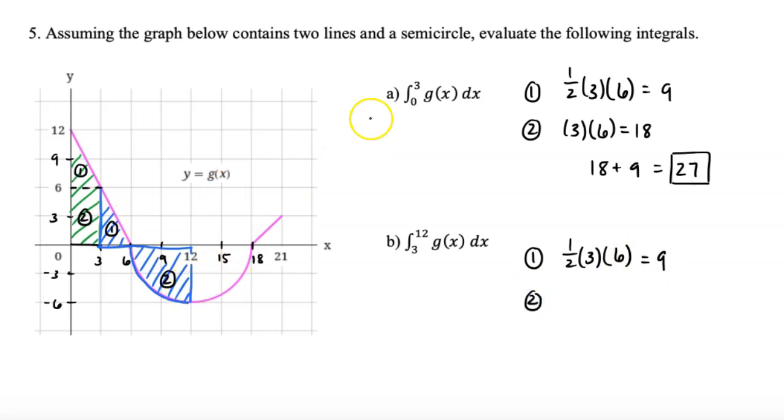Okay, in area 2, now we're told that this is a semicircle. So I can assume this comes from the circle with a radius of, let's see what our radius is. So this would be a quarter of a circle with a radius of 6. And so that area is just going to be 1/4, so 1/4 times pi times 6 squared. This is going to be 36 divided by 4 times pi is 9 pi.